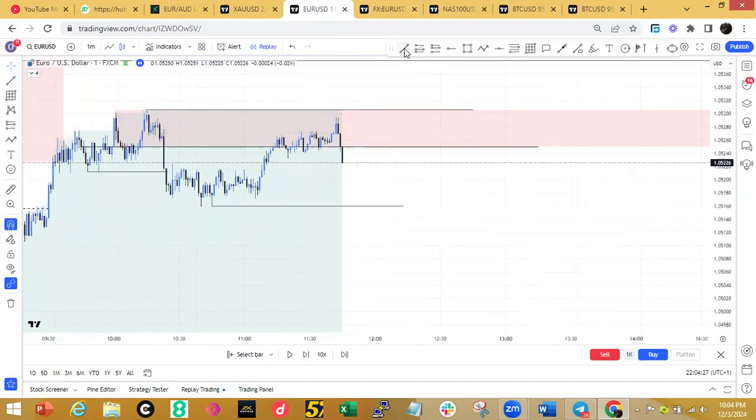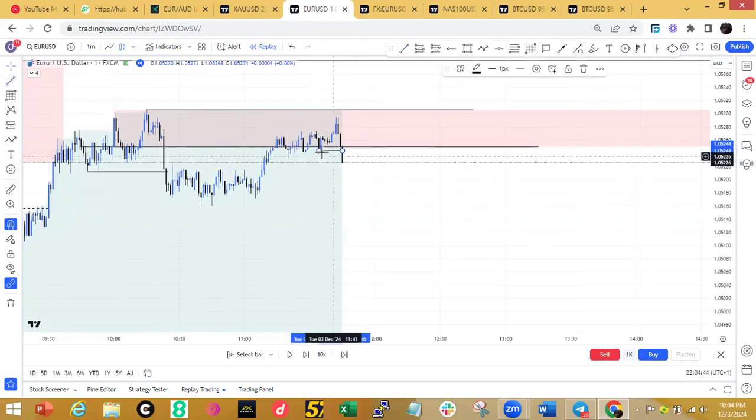Okay, so now here, there is already a high here. That's a sweep. And this is a low here that has also been taken. If you want to use this one, no problem. But the right thing to use is this level here. This high, like this low that broke price to the top.